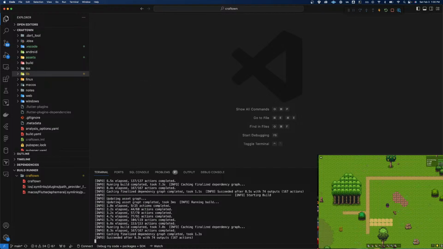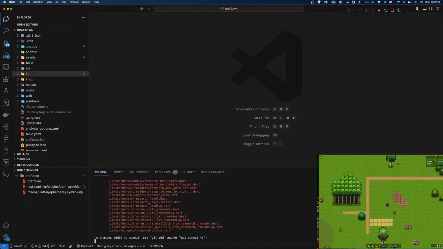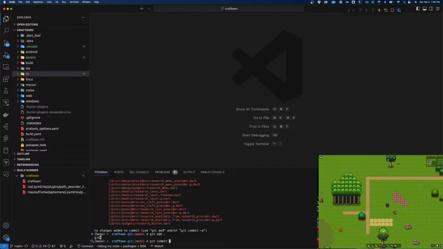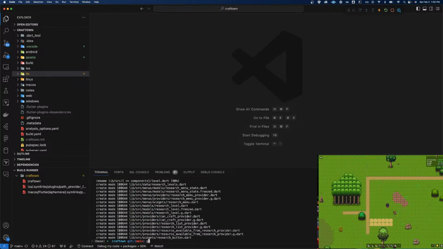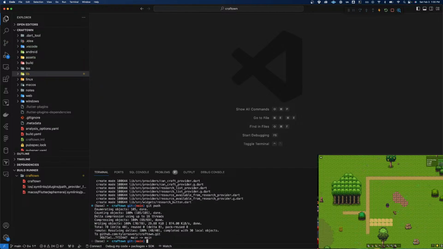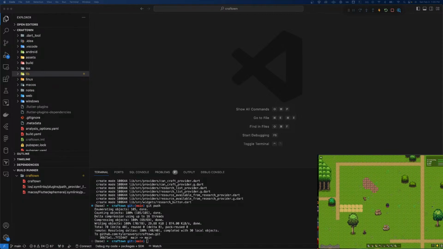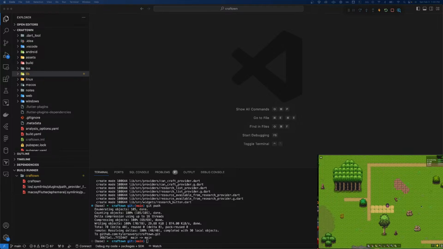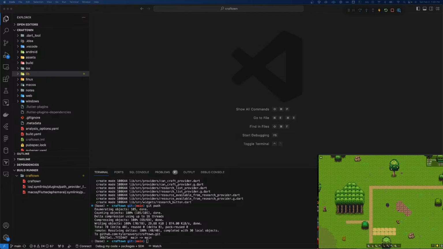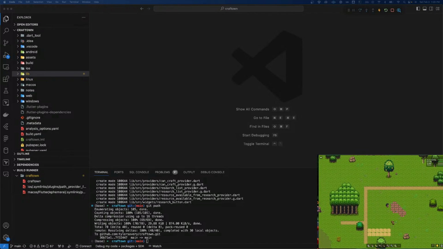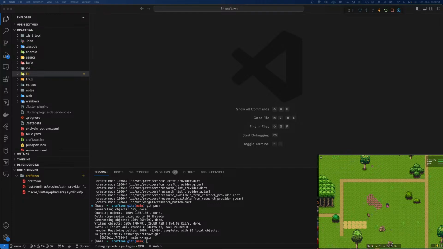Okay, well, this is actually a good time to commit some code because I've done a lot. I call this research tree working. All right, committed that. Okay, so we have a research tree now. That's pretty cool. It definitely needs some work to configure it on all the game balancing and stuff, but we have it. What's next?